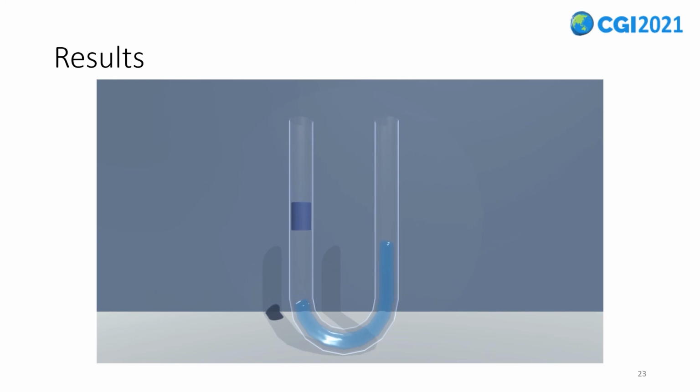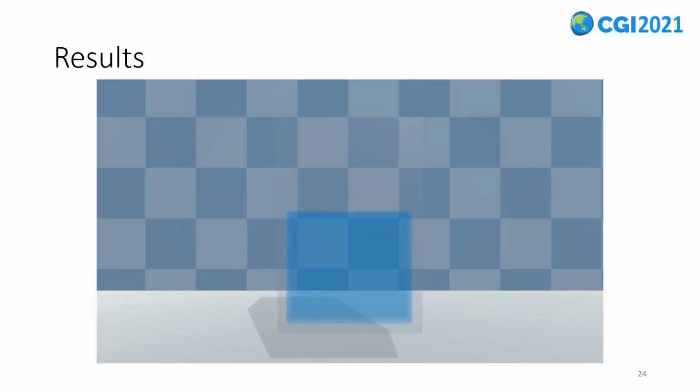We also provide a simplified U-tube manometer. When the air at the left side is squeezed by the piston, its volume decreases, pressure increases, and the liquid levels are no longer equal due to the pressure difference. We demonstrate that it is possible to simulate underwater air bubbles by introducing weak air particles and using our density-related atmospheric pressure model. As the bubble rises, its volume becomes larger.